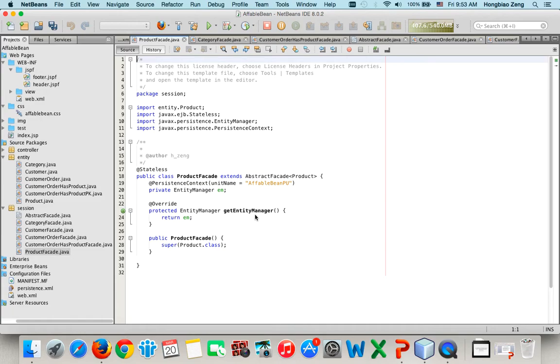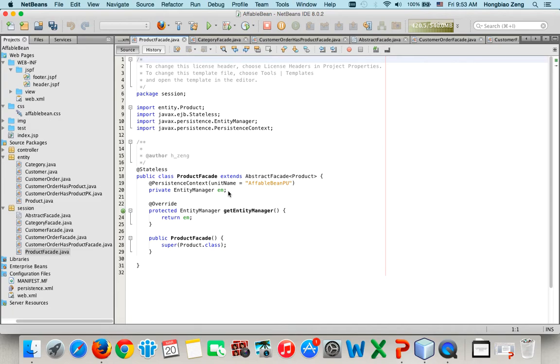Now you can see there is @PersistenceContext(unitName = "BinPU") private EntityManager em. The PersistenceContext annotation is used to inject a container-managed entity manager into the class.